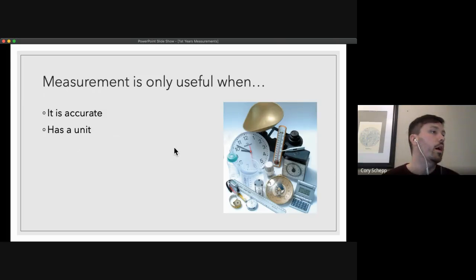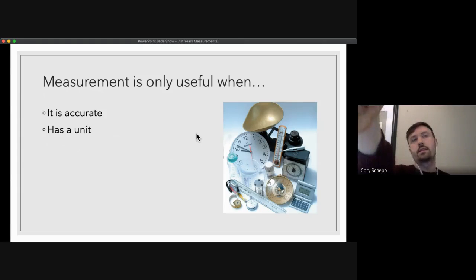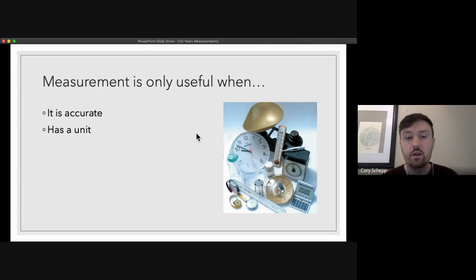But so measurement is only useful when it's accurate and it has a unit, right? So if I were to take a big long meter stick and I would just kind of throw it up against Sean and say from across the room, say he looks like he's about 1.5 meters tall, that's not very accurate because I'm standing on the other side of the room, right? And if I were also just to say, I think Sean is 1 tall, that doesn't mean anything, right? He has to be some kind of unit. So that unit would be meters, right? Like Sean also said, you can measure in feet, right? That's another type of unit, okay?